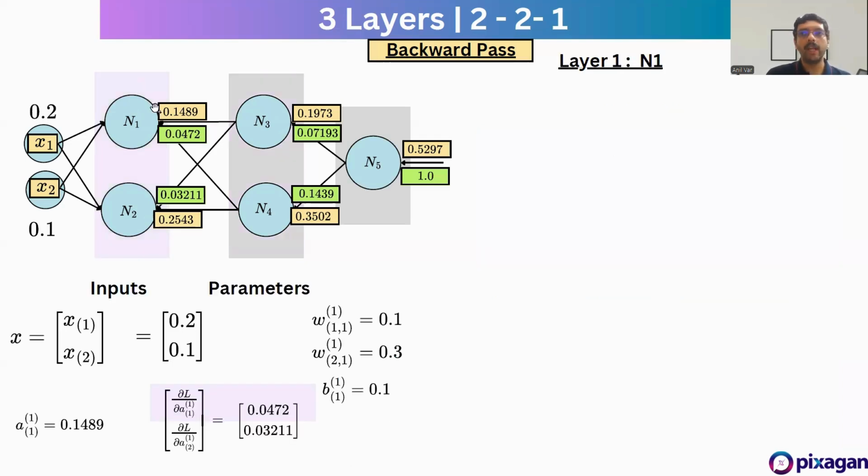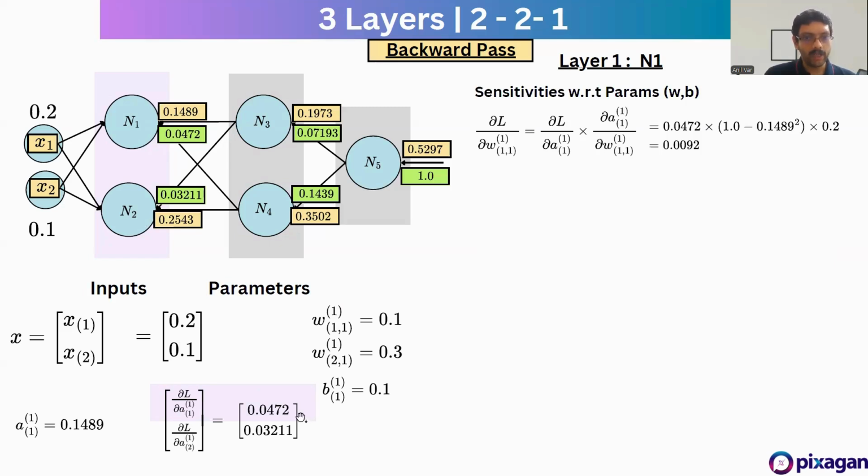And so now you go to layer 1. And now what do you have? You have the inputs to that layer, which are the inputs to the network. You have the outputs of the neurons, the outputs of N1 and N2 for layer 1. And layer 1 now has the sensitivities of the loss with respect to A11 and A12 passed back from the layer ahead of it.